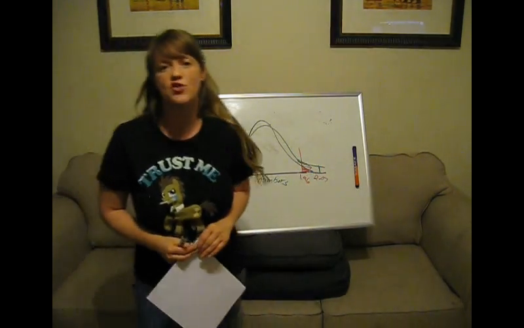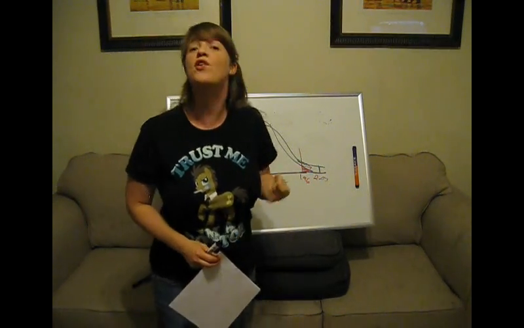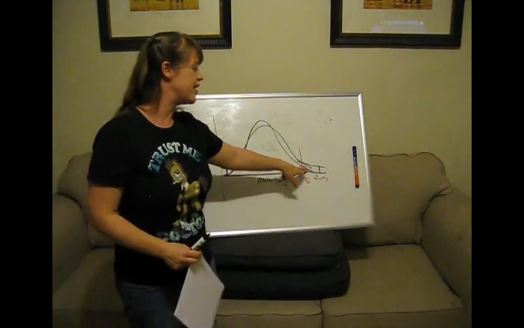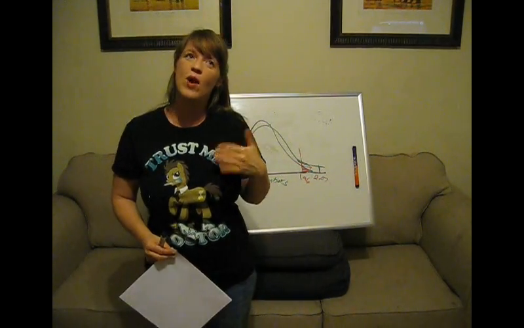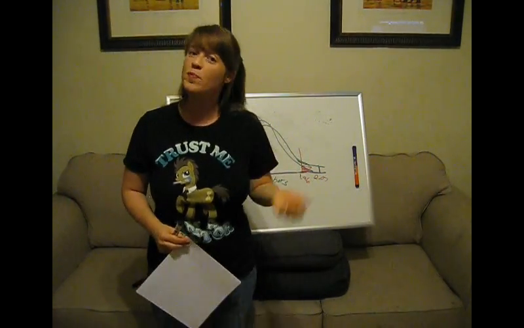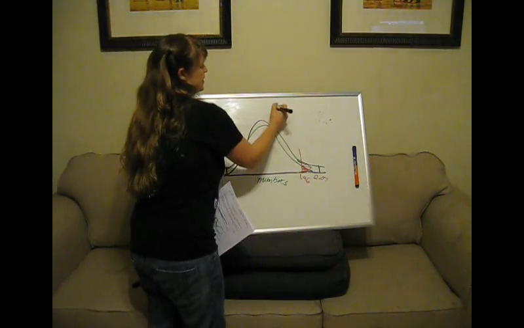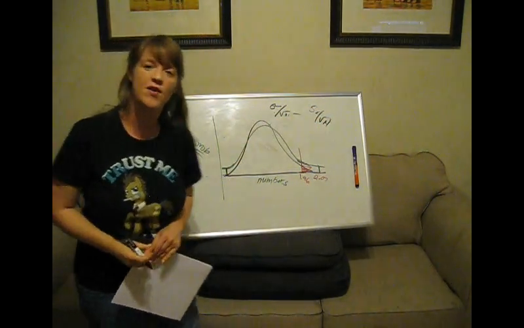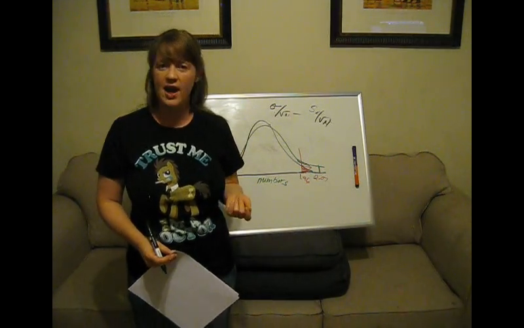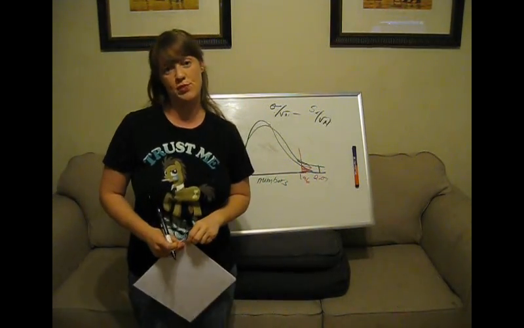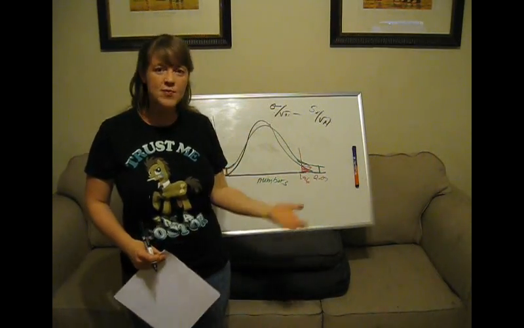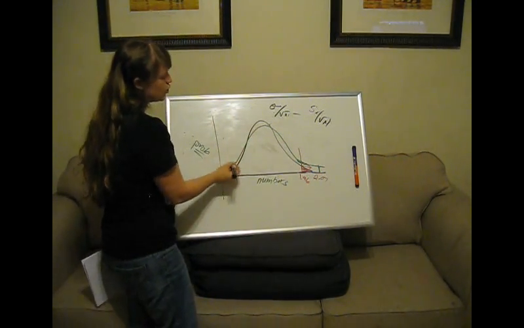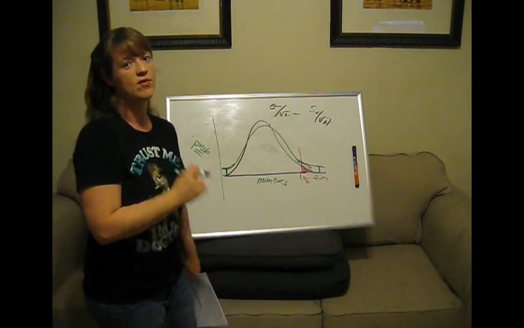Other key things to remember about the T distributions is, unlike the Z distribution, there's more than one T distribution. In fact, for every single extra person in your sample, the T distribution starts to get thinner and thinner tails, right? When sample size goes up, as n gets larger, as you have more and more people that you're using for your estimate of standard error, because the Z standard error morphed into the T standard error, the more accurate your sampling distribution is going to be. And so in reality, there's a family of T distributions. As sample size goes up, as you go from 9 people to 25 to 36 to 100 people, this green T distribution is going to get closer and closer to this black Z distribution. That's the idea.